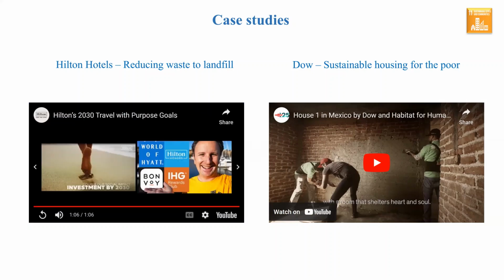Okay, so that's what the Hilton is doing towards the global goals. But the one that I wanted to focus on was where they are reducing the amount of soap. Hilton hotels have a lot of leftover little stubs and pieces of soap, and they are reducing the amount being sent to landfill in support of SDG number 11.